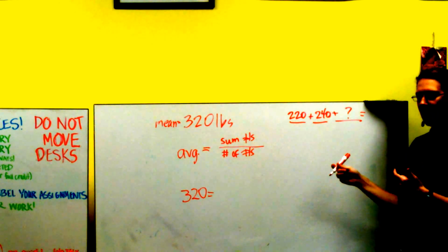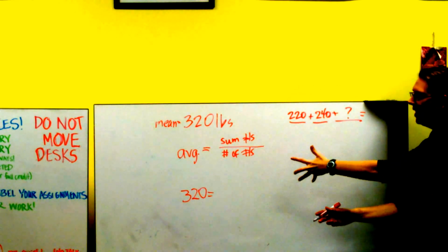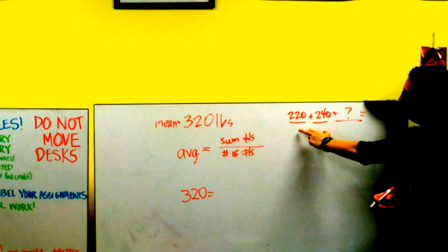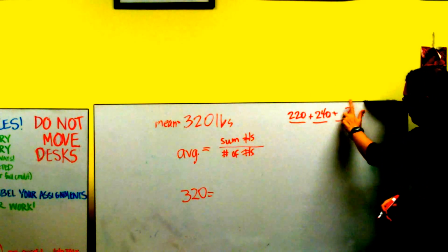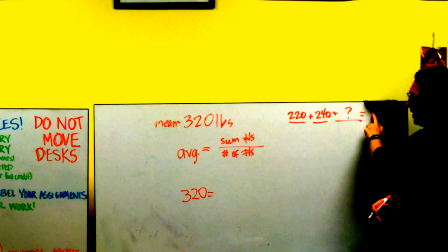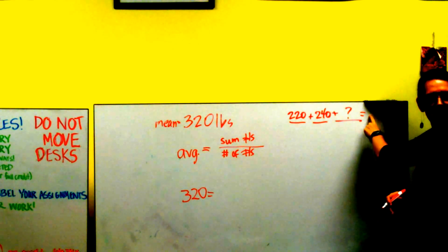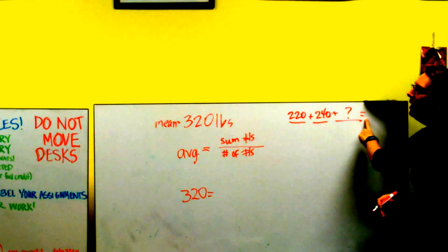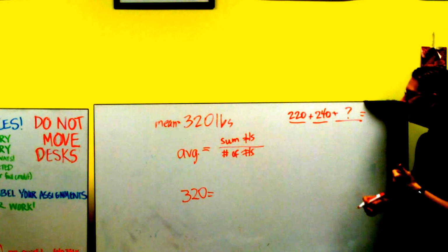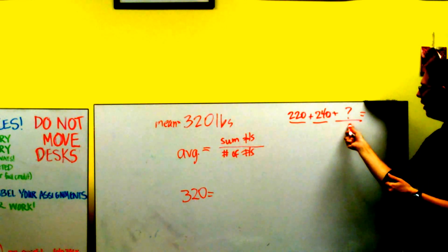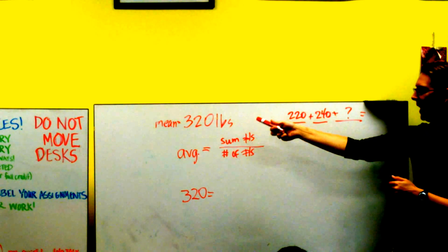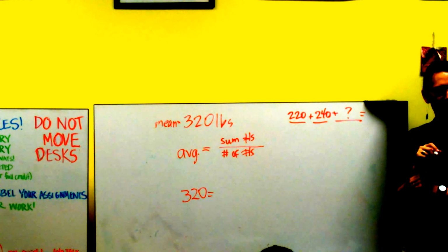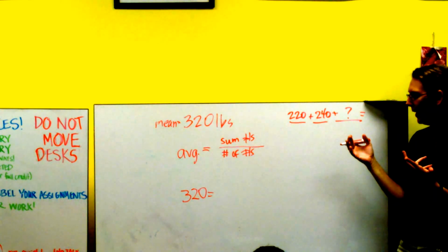My suggestion is to draw it out the way we've got it on the board so far. Put your three blanks so that you know what you're looking for. Okay? It gave us the mean. So our job, we need to figure out what that third pig weighed in order to get a mean of 320 pounds. So, what am I going to do?